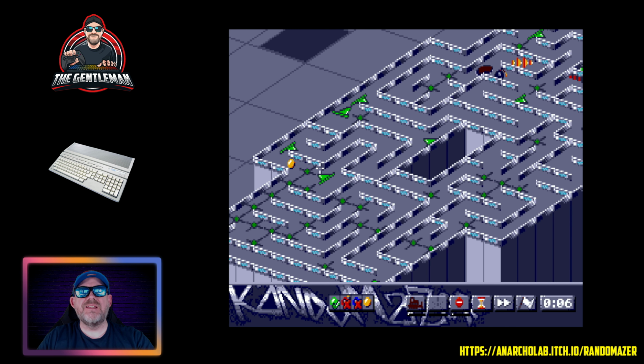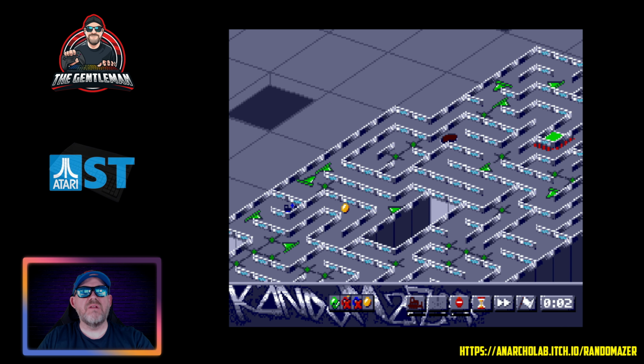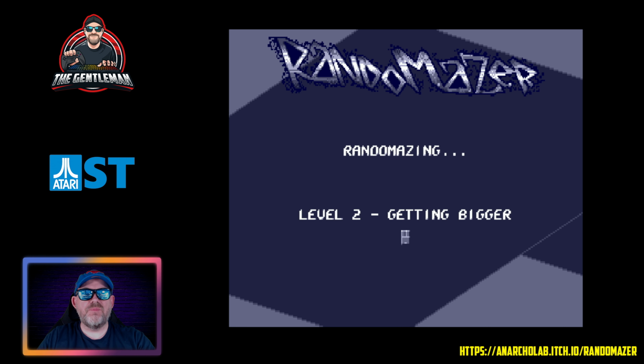Yellow dilly dallies. Oh, now we're going that way. Now we're going that way. It's way too late. You got 2 seconds to make it to the end. No. Alright, rescued 1 of 4 marbles. Try again. So start level.